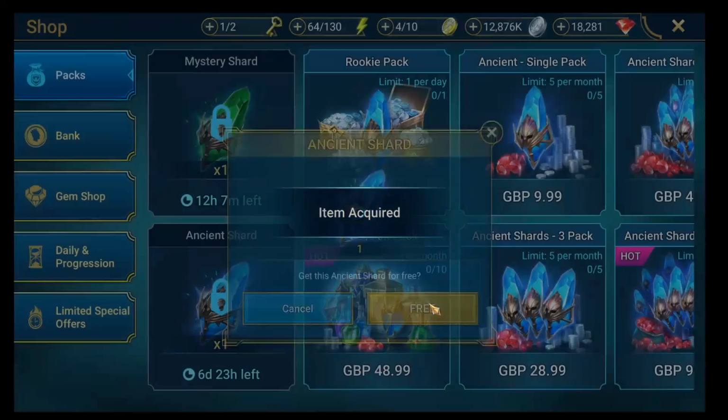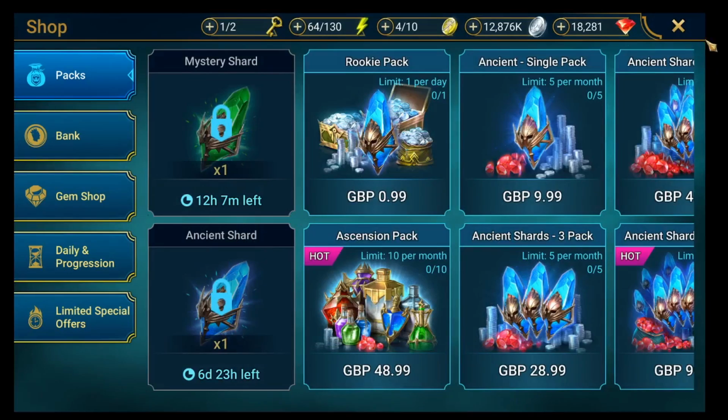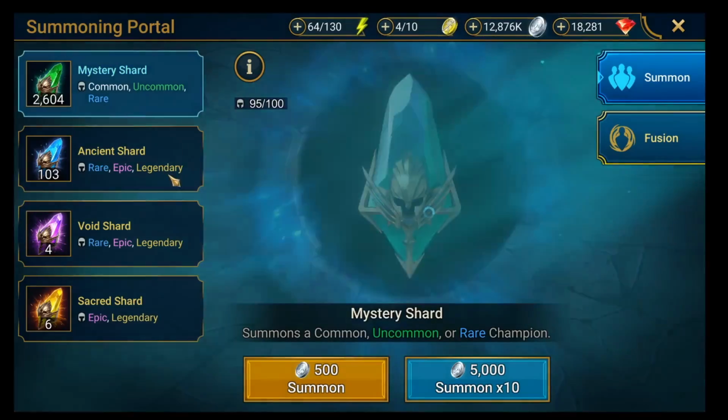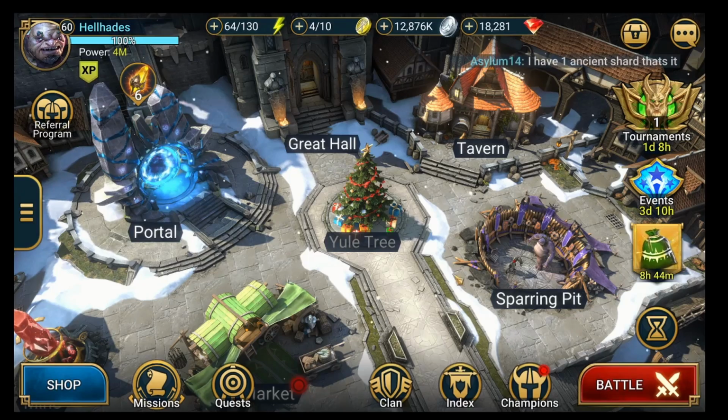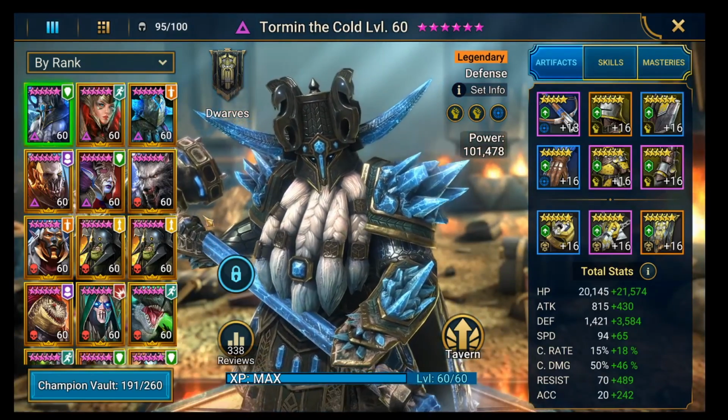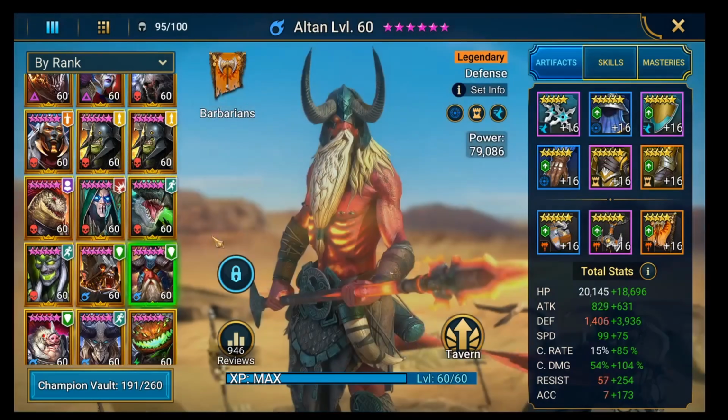Altan for me is one of my favourite champions. Oh, that's nice actually, good timing on the old Ancient Shard there. We've got a double pull coming tomorrow, 100 shards at the ready. So Altan for me is one of my most favourite champions in this game. Really was just so chuffed that I pulled him.